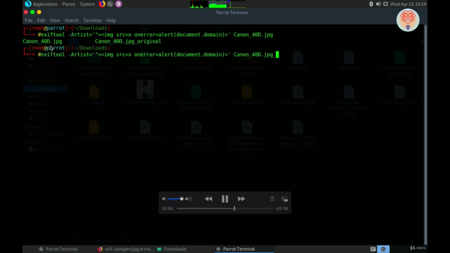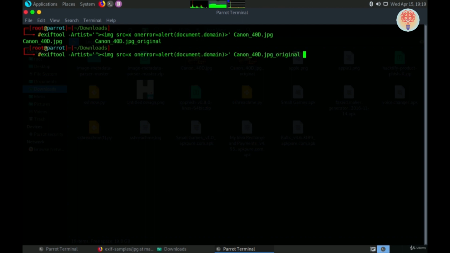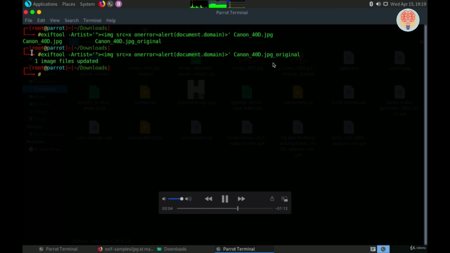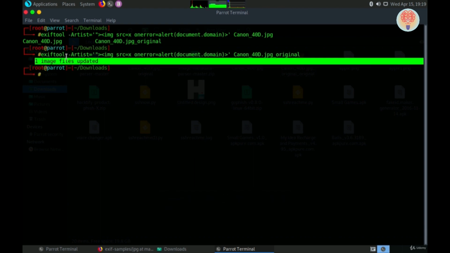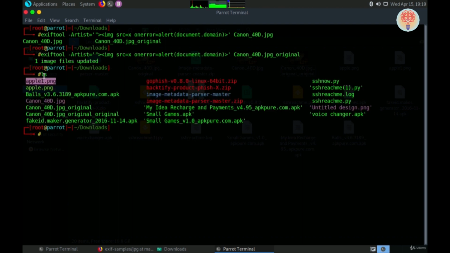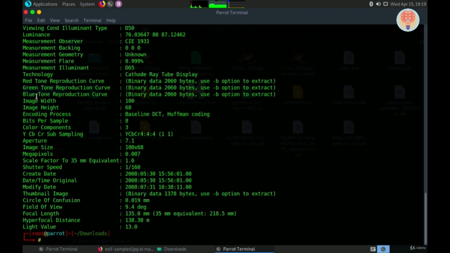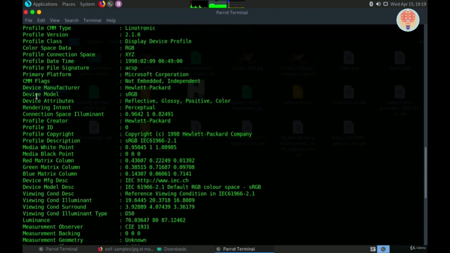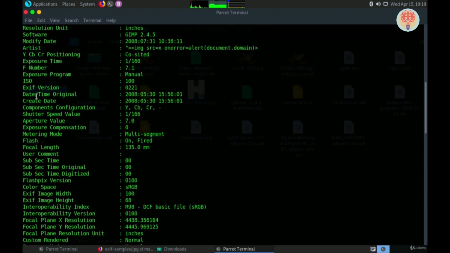So let's verify this. I'm making a new file again and putting this payload into the original file. Perfect. So one image file is updated. Now I'm going to type exiftool and the file name, and let's verify that we have got our payload stored in here or not.